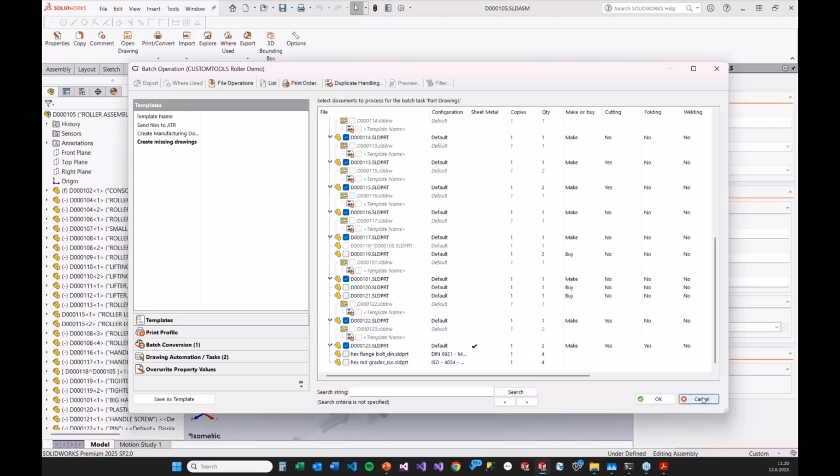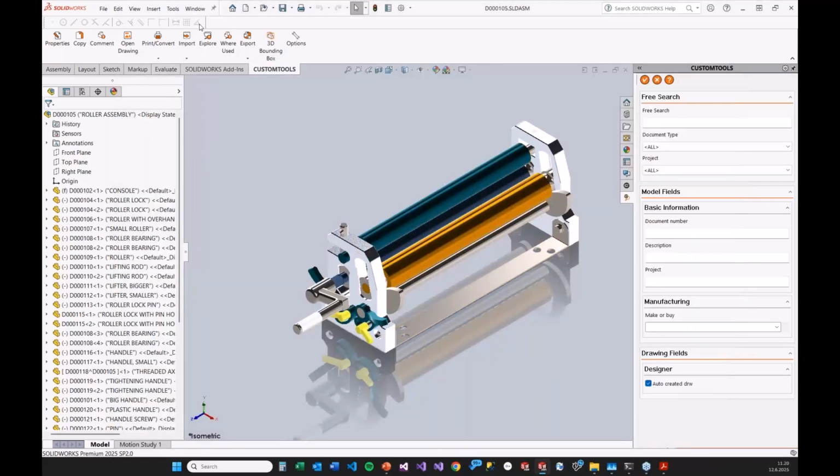Let's not run the process now, but instead we could run it automatically by selecting it from here without even seeing the UI or making any confirmations. If you happen to use SolidWorks PDM Professional, you could run this as a task from the manually triggered operation, or you can bind that to workflow state transitions.